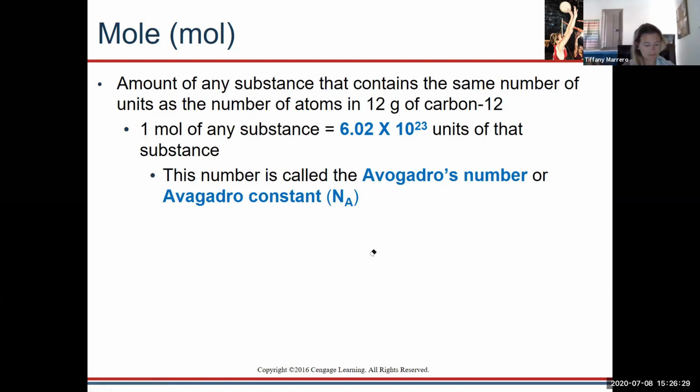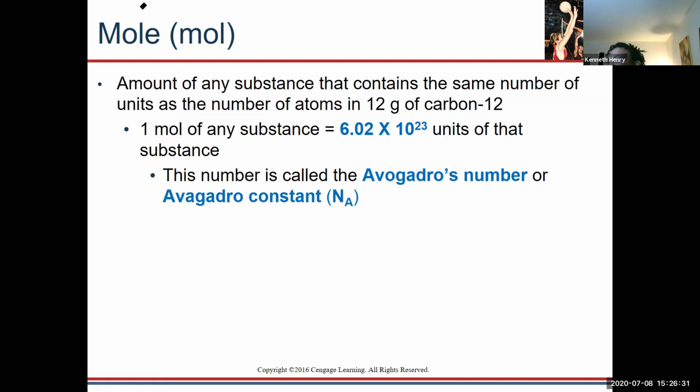Okay, so if Deandra had a mole of boyfriends, how many boyfriends would Deandra have? 6.02 times 10 to the 23rd. She'd be very busy. So if San Juana had a mole of avocados, how many avocados does San Juana have? 6.02 times 10 to the 23rd. Excellent. If Leslie has a mole of eyelashes, how many eyelashes does Leslie have?